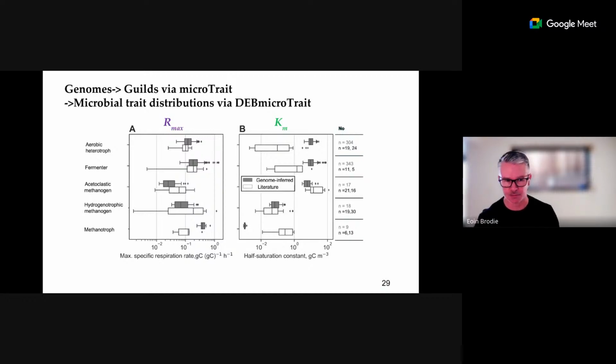Those organisms may come from a tropical forest. They may come from a desert. They may come from an agricultural field. They're very likely not coming from the site at which you're using that information to represent the activity of microbes. It would be like parameterizing a vegetation model for the Arctic using trait parameters that are derived from plants that grow in the tropics. So there's a lot of uncertainty in whether those traits are representative of those organisms that live in these systems.